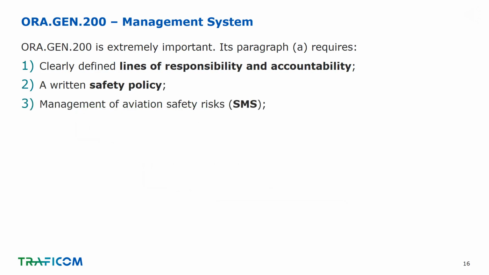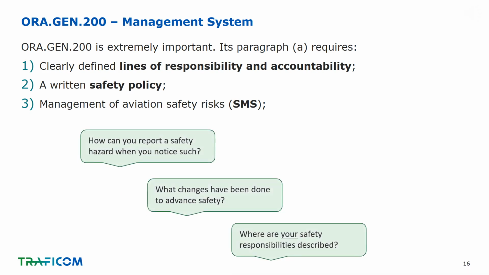Third, a safety management system or SMS is required. It consists of different means to identify hazards, define risks, mitigate the risks, monitor safety, identify safety trends, and guide decision making through safety oriented thinking. Much of safety management is just common sense. We should use all the means there are to maintain safety. Here you can see examples of high-level questions that the auditor can ask from anyone in the organization.